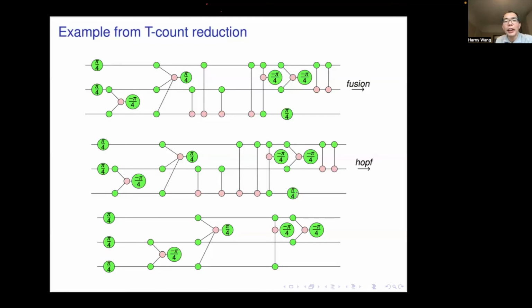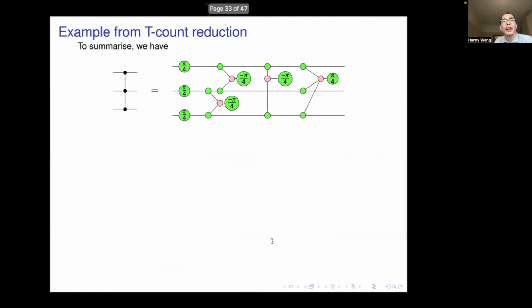So that means I can move this pi by 4 to the left. So I get this. What is left is 3 rotations, and 1, 2, 3, 4, we have 4 gadgets. So for each CCZ, I can write it in this diagram as this. That's what I just did.